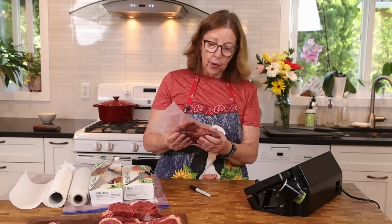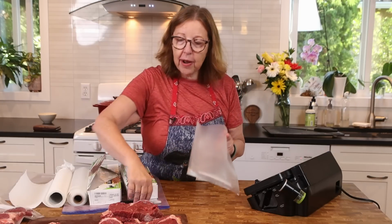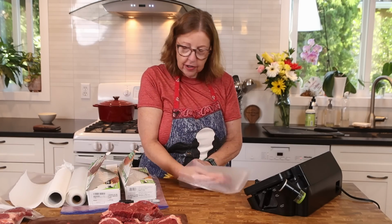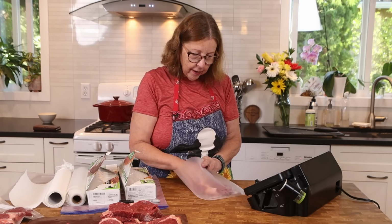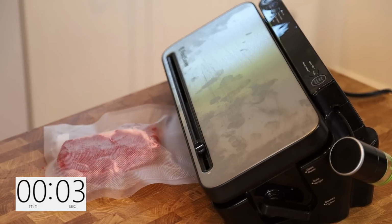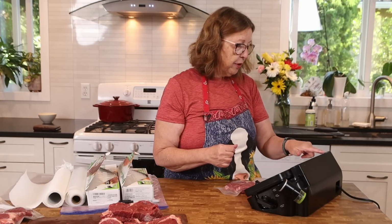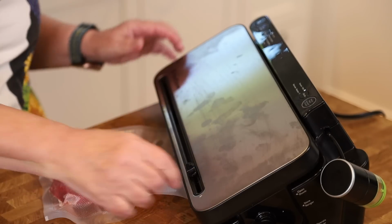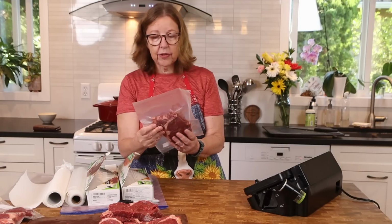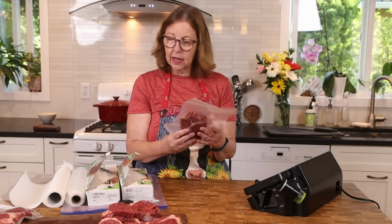I'm going to try the moist. So I'm kind of wondering, because there is still just a little bit of space here. Let's try one more, because it really should have stopped on its own, and I see there is a little bit of air in there. Move it to operate. Okay. Now I'm going to press seal. Okay. And here we go. So this one is a much tighter seal. I should have let that one go until it was finished. It just seemed to be taking a long time.